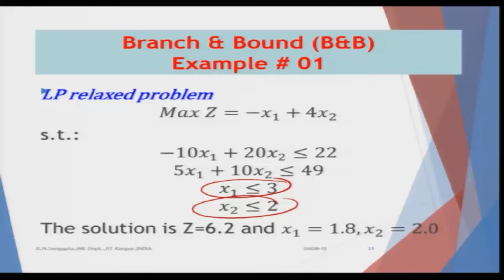So, for the set of x1 less than or equal to 1, we will only search x1 for 0 and 1, and for the other branch, we will search x1 greater than or equal to 2, but already we have put a constraint that x1 cannot exceed 3. So, the search on the right hand side would be x1 is 2 and 3, and the other branch would be x1 is 0 and 1, and x2 is 2 already.